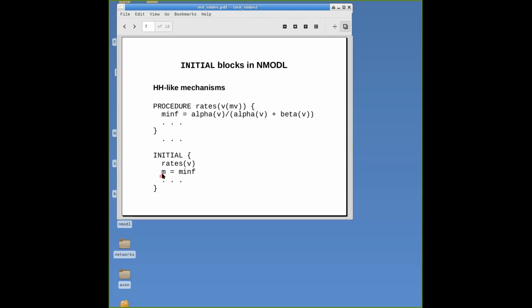And so here we have a state variable m which is being assigned its steady state value at whatever the initial membrane potential is. And this is how it's being calculated in this rates procedure, which calculates the steady state value of minf. And minf would probably be declared in an assigned block in this NMODL code. And this is your typical formula for calculating the steady state value of m at a voltage v. Okay?